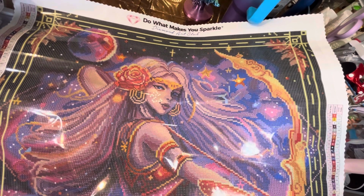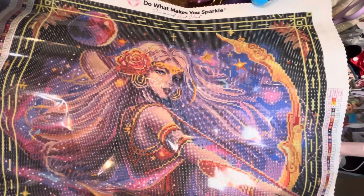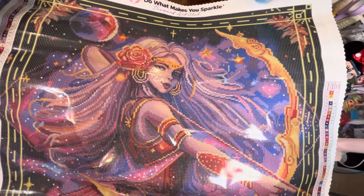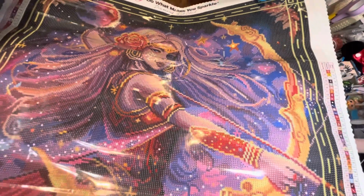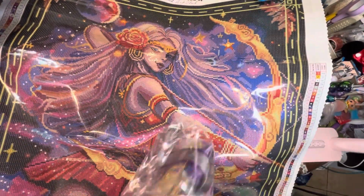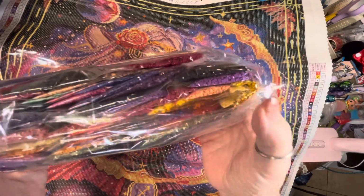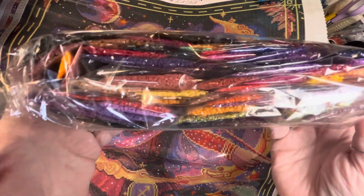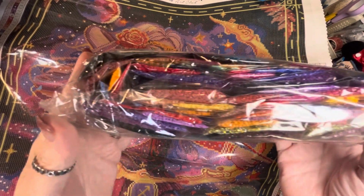Yes, and all the color scheme, the blues, the pinks, and the purples. Oh, might as well just have my name on it because it's all the ones I love. They're just beautiful. Oh, you guys, to die for. I'll quickly show you some of the colors of the drills. I mean, look at the color scheme, guys. See, there's the gold electroplate, the gold drills, and they're crystals because they're green. And there's ABs in here and fairy dust also, but how beautiful are these colors? Oh, really beautiful.